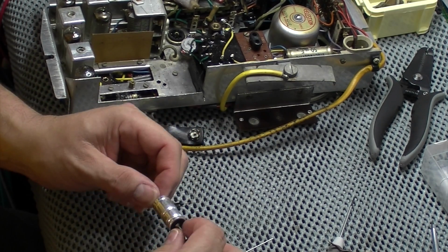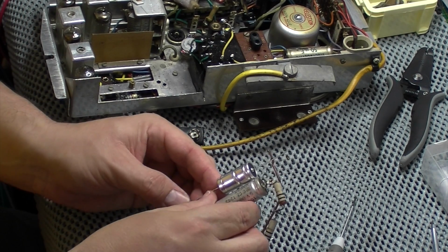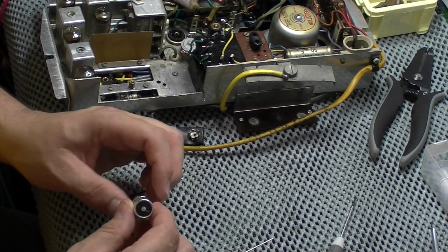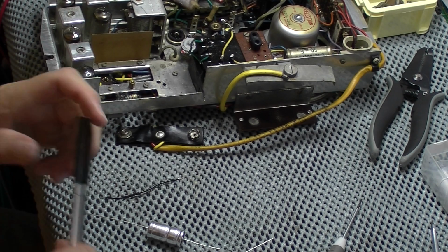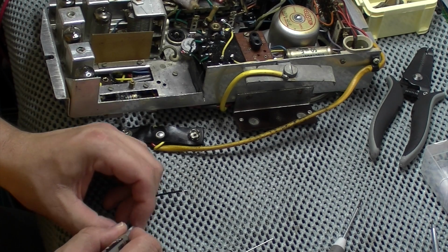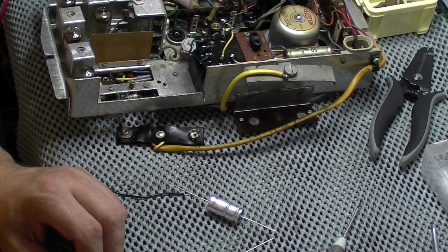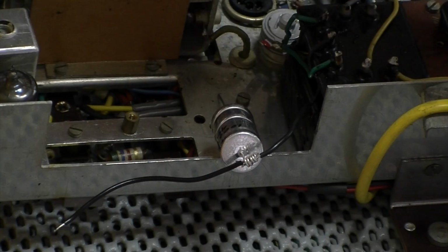There we are. I know it's a bit new and shiny, but I'm sure that'll tarnish down, and it's better than a bright blue one. So what I'm going to do here is mark the negative and positive on here, and also that it's 1000. I'm just going to write on that with a permanent marker. So I'm carrying on. Right, just preparing to solder the first joint on.